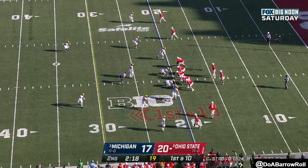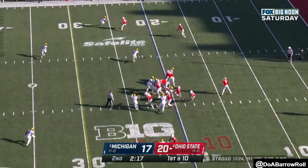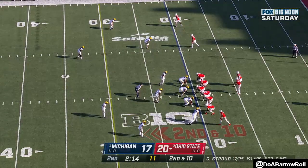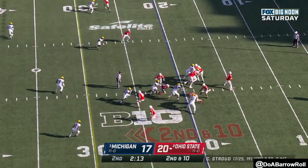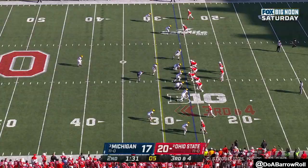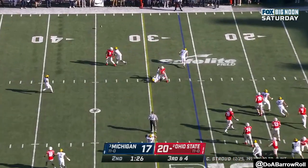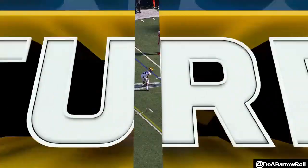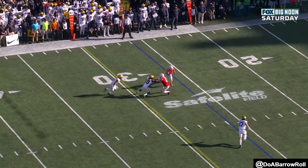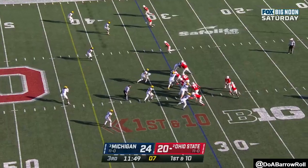In the country in point differential. See if Ohio State can come up with points at the end of this first half. Stroud out wide again. Trainum looking, and he'll get through the hole. And four at the 26. And this one deflected, incomplete. Braden McGregor, Jr. from Port Huron, Michigan, lined up as a defensive end and then drops right under that route. And it was basically a young quarterback that takes him there.